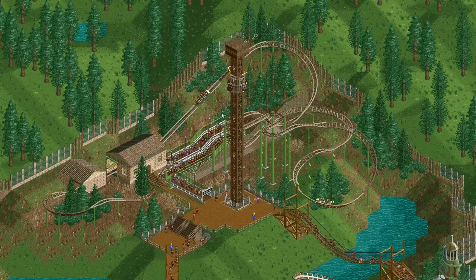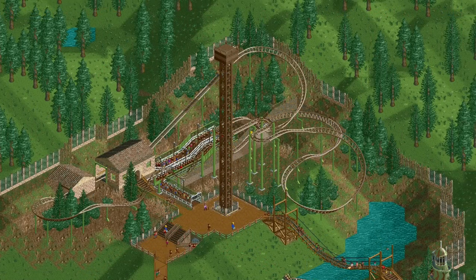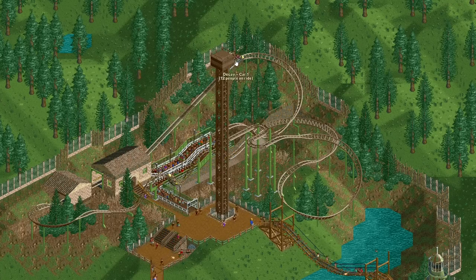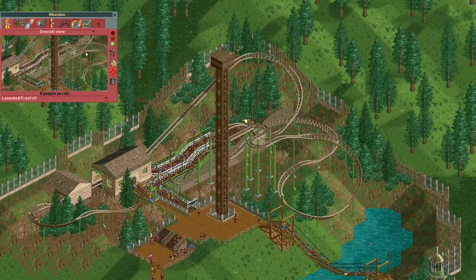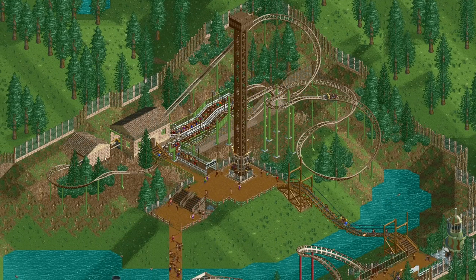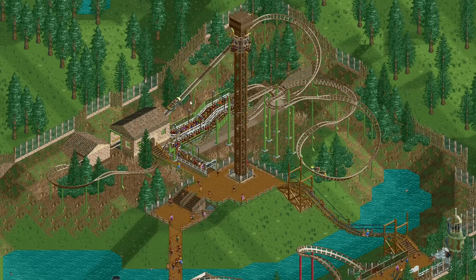Alright, I've added two more attractions to this area of the park. Over here you can see this Gerstlauer bobsled called Decay. And here we can see the launched freefall called Abandon. I mixed up the names temporarily. But yeah, just a really simple station for this coaster.